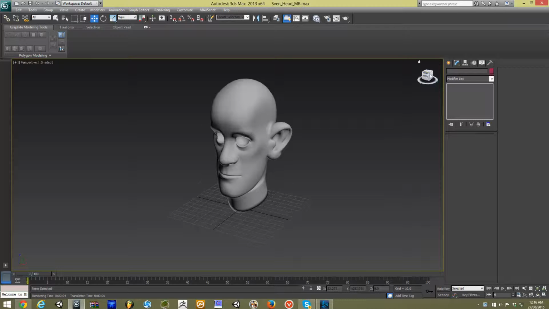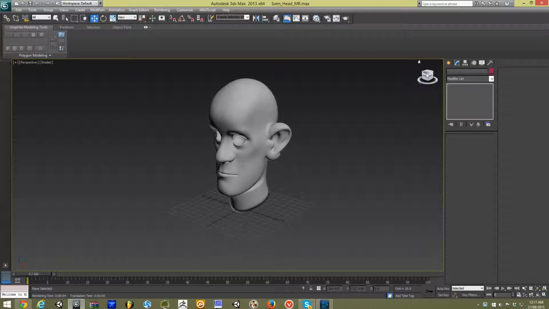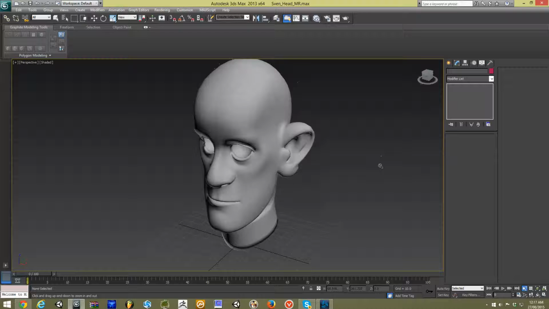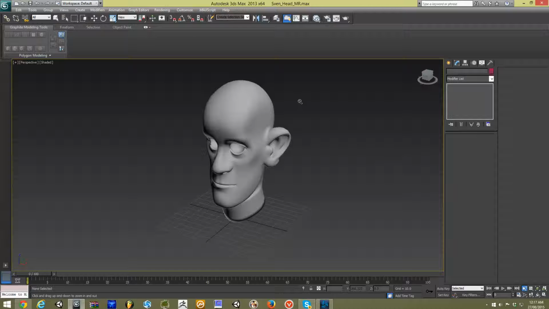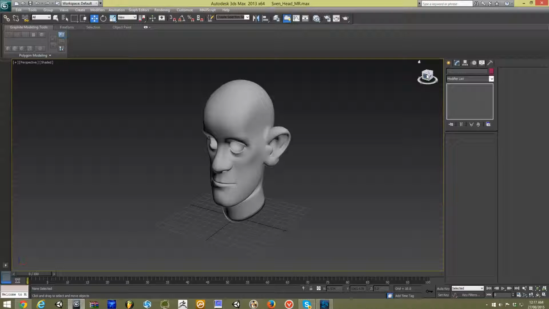Hello. In this breakdown, we're going to look at some interesting things we can do to help bake some interesting information into our model data, for ways in which we might want to use that in our game engine. In this particular one, I've broken down Sven's model to just a headpiece, because this is a really good example of a kind of concave, convex shape that we can render out to get some interesting information out of.